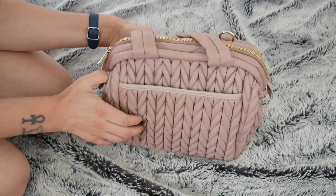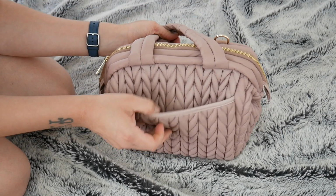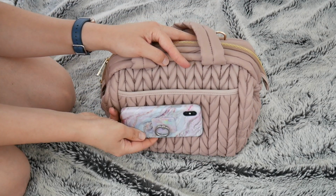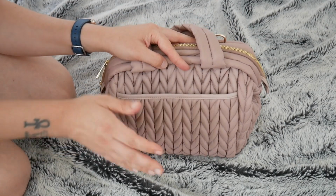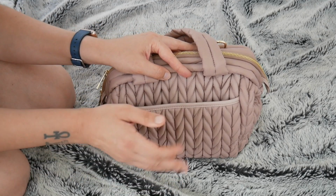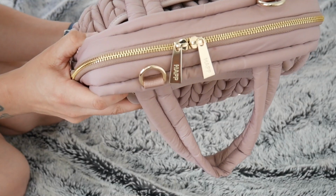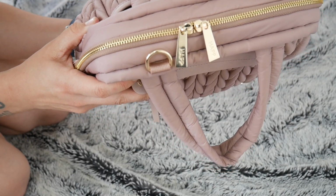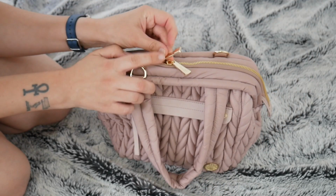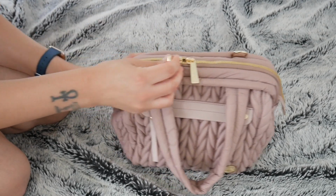On the back here, there is a slip magnetic pocket, and I love the magnets on the HAPP brand stuff. It's just really good magnets. And in here is where I keep my iPhone 10. Fits perfect, and this is easy to get to. This is the bit that would be against your body, so it was very easy for me to get my phone in and out. Two zipper pulls, and if you can see the logo, the writing on there, it says HAPP. It's very nice. These are very sturdy zippers. I like how they've got a little knob right there, so it makes it really nice to grab.